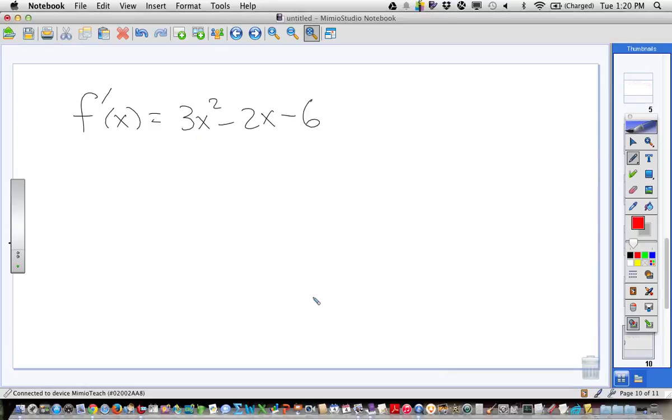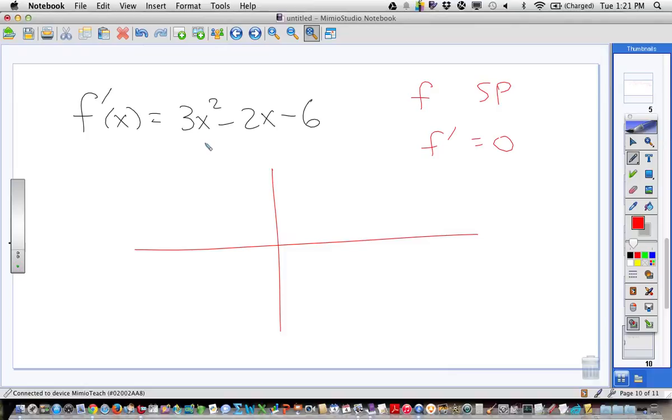Number 7. Okay, here's this graph right here. (3x squared minus 2x minus 6). Now, that's f prime. Why does this imply that f has 2 stationary points? Okay, remember, a stationary point is when f prime is 0. So the question is, when is this 0? When does it cross the x-axis? Well, we need to know enough about this to know that this is a parabola that faces up. Now, it could do this, it could just barely touch, or it could do this. Do we know enough to know which one it is?